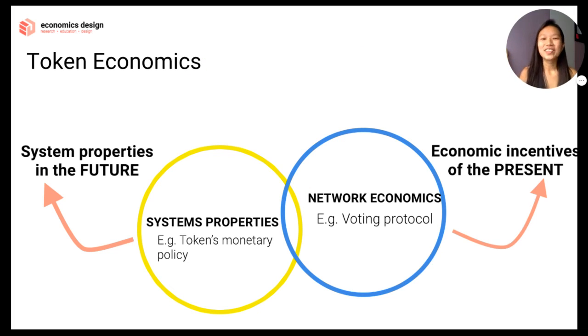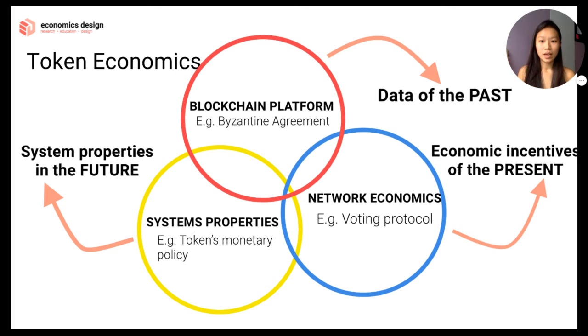Okay. So the red one disappears because when we're talking about token economics, we're only talking about everything relating to the token itself. And the blockchain platform is not really involved with tokens. It's just the system architecture of the platform. To make it a little bit easier to understand, think of an internet ecosystem. The blockchain platform will be stuff like your TCP/IP or your different protocols that allow data to be transferred between the different internet systems.